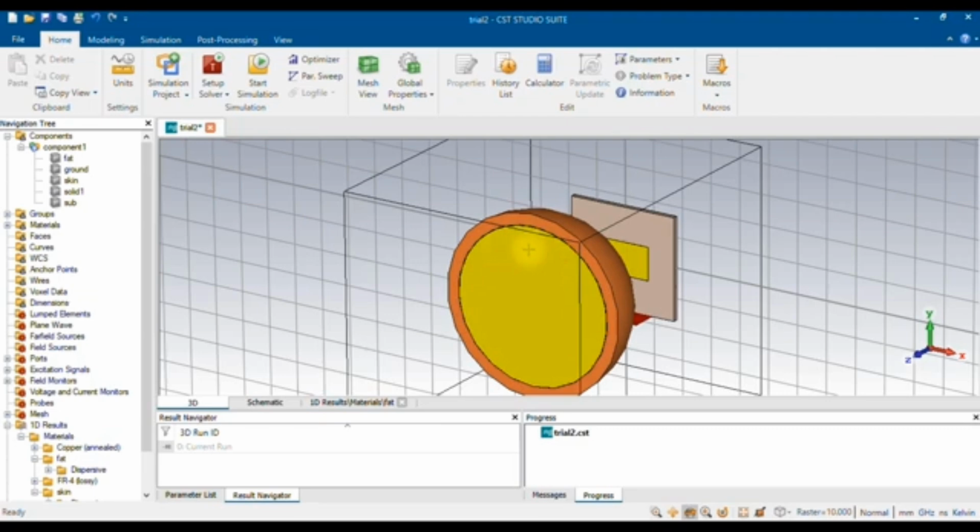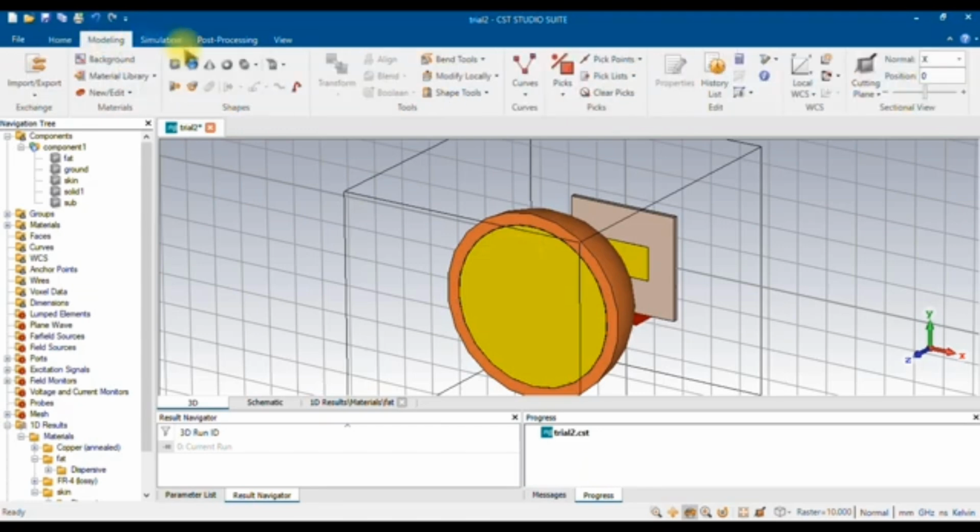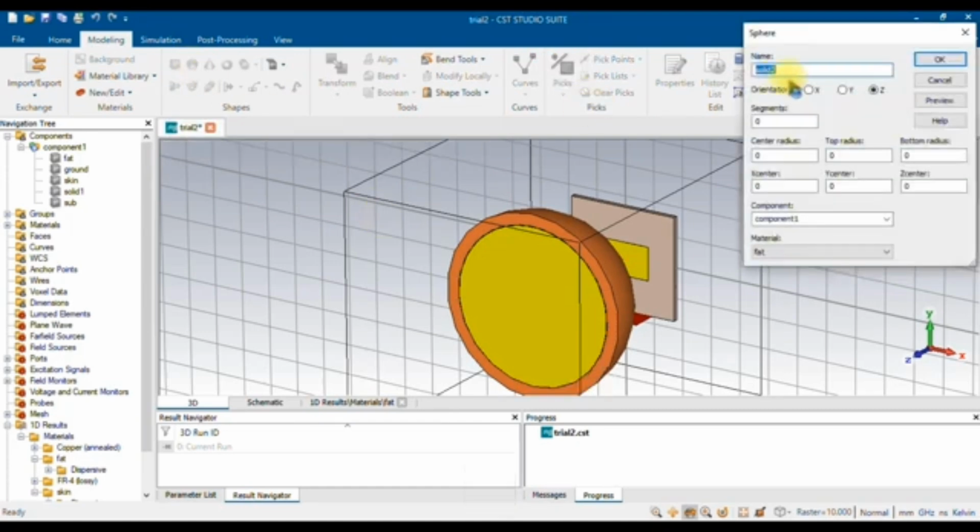Now I am going to create a small tumor and place it somewhere inside this entire phantom. For that I need to create the tumor, so again the same procedure. For a tumor there is no fixed shape, so you can choose a rectangular shape, a conical shape, or a cylindrical shape. For easy creation, I'm going to choose a spherical shape. So choose sphere, click once and press escape, then you will get the option for the values.